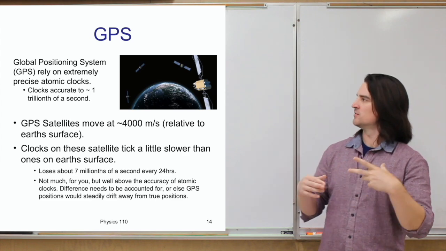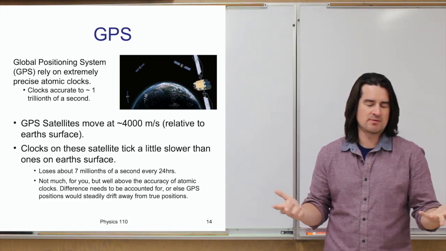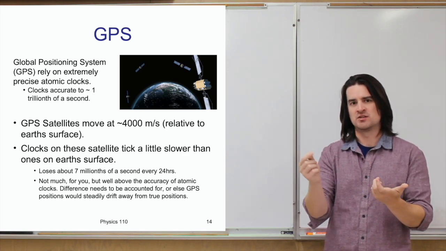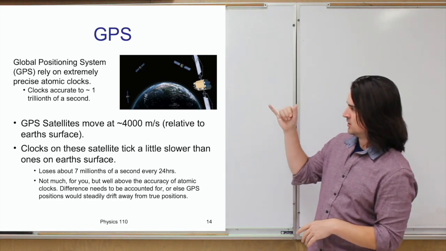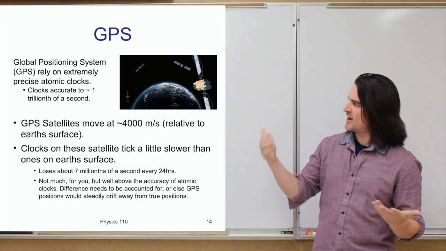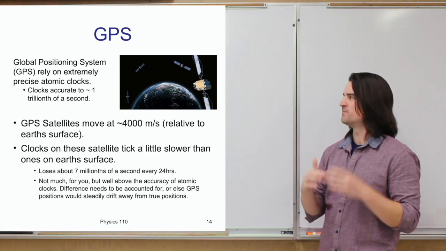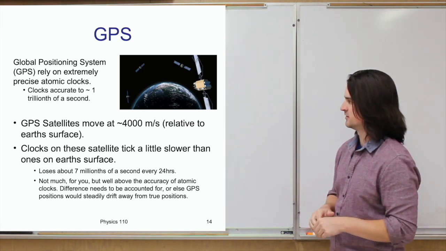Incredibly precise, meaning they use something that we call atomic clocks, and it's basically just atomic clocks because it's counting away time by vibrations of an atom. And that happens very, very fast. So these clocks are accurate to within a trillionth of a second. So incredibly accurate, small scale that we're talking about here.